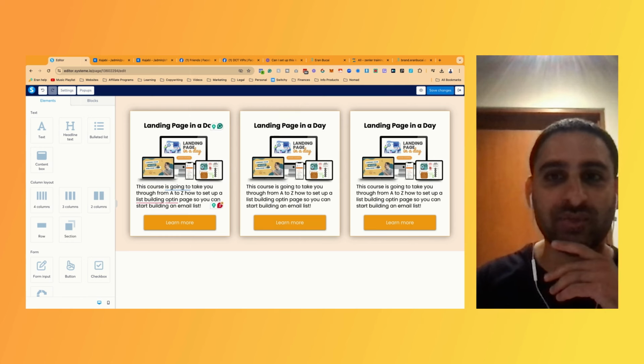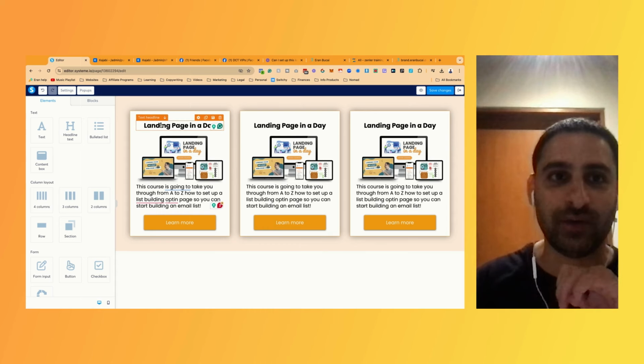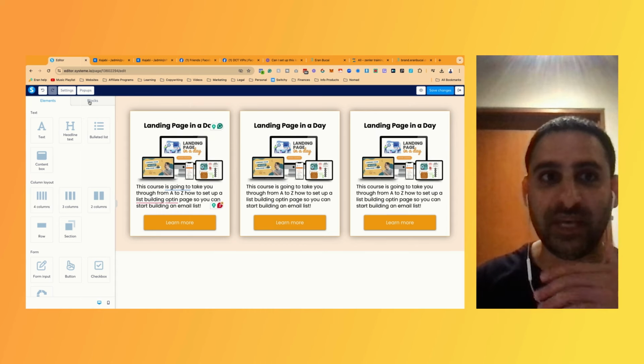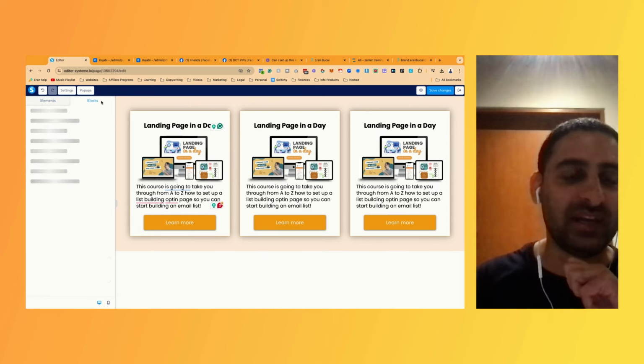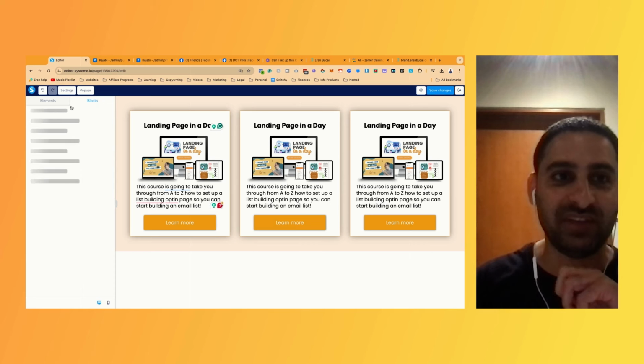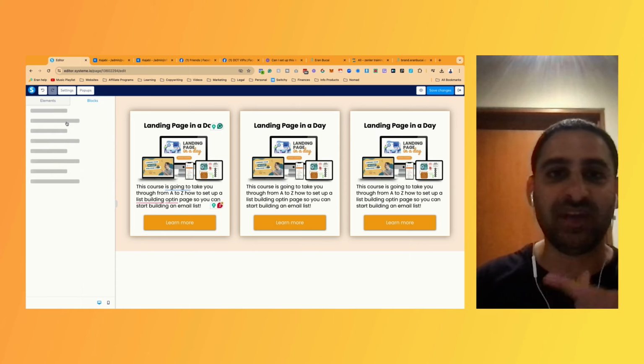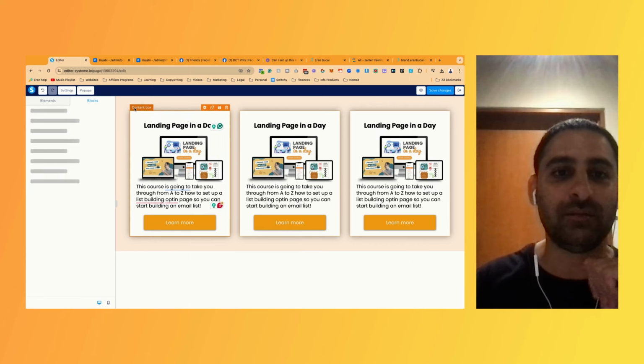So this is a question from somebody in my membership, and I wanted to just showcase how to do it. And also, now that I've created this, what I can do is I can actually save this block, and I can share this in my VIP membership and give it to her to use right away, exactly like I created it right here. And all she's got to do is customize the image, the text, the button, the headline, and she's got it done.